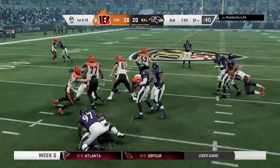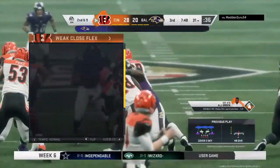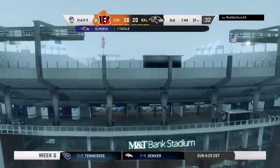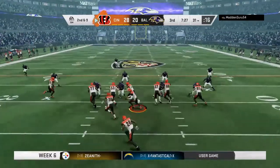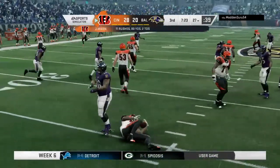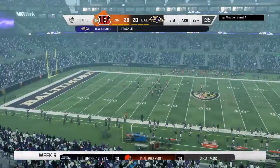I like the way you turn that because now I think they go a little bit deeper into their playbook. They like what they did in the first half. That worked okay. But in order to get the separation that you just talked about, change things up a little bit. Change your tendencies. Try and hit them a little bit more with some things they didn't see in the first half. We'll see if they do just that. And that play going absolutely nowhere as he's belted before he could get out of the backfield.